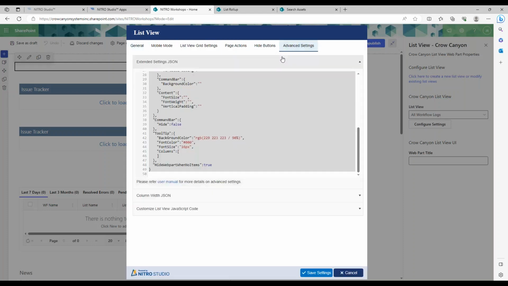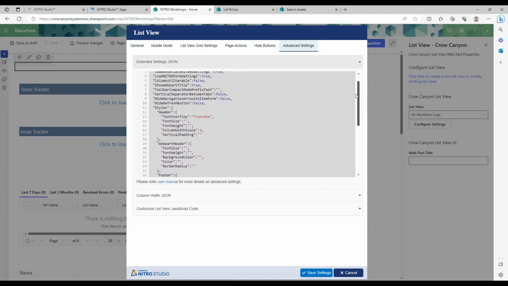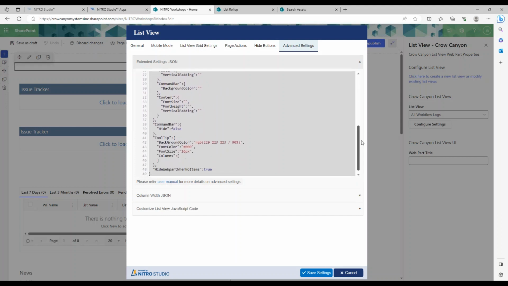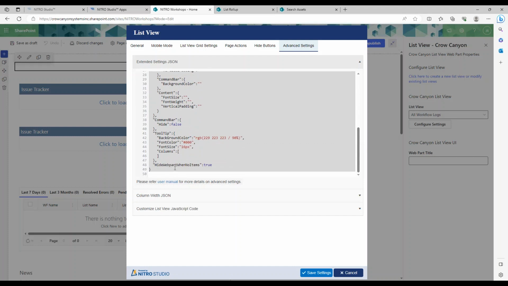Eventually, down the line, we'll make first class settings for these, so you can toggle them on and off. But for now, we do have a lot of options here for the list view web part, and some we released in previous releases, but I'll just touch on them a little bit now, because we have also put out a new one where you can hide the web part when there are no items.